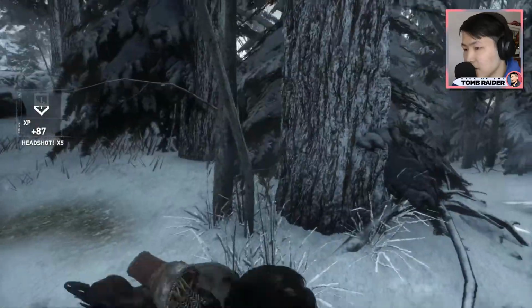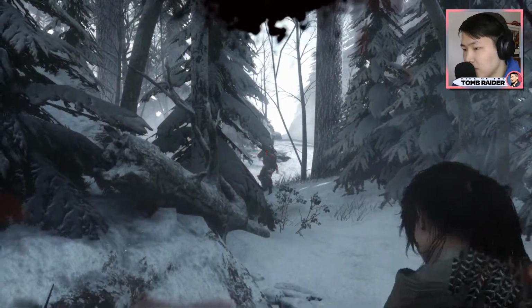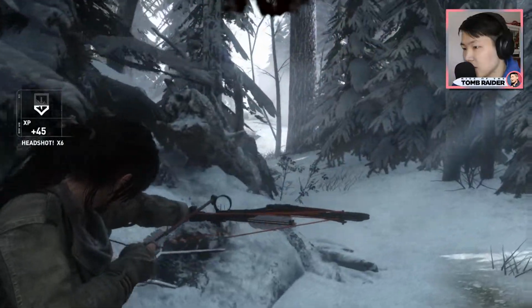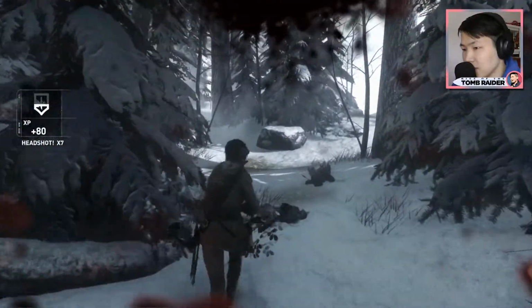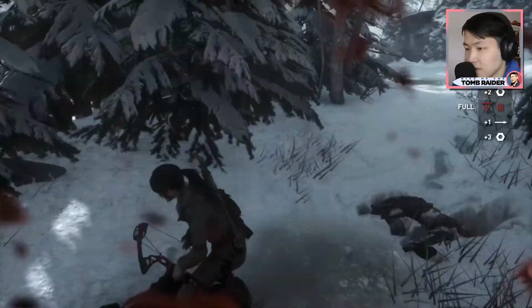There we go. I got an arrow here. Okay, got him. What? Oh, I'm under fire. Jesus Christ. Got him. I take too long with the arrows. I need to figure out how to be faster with it.